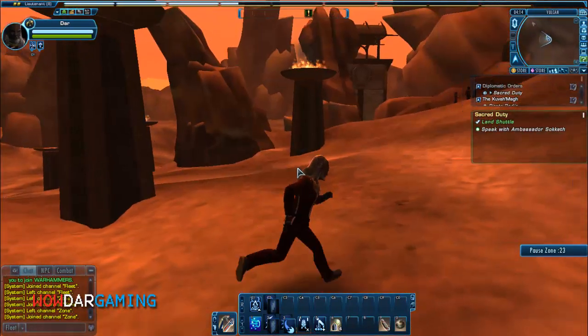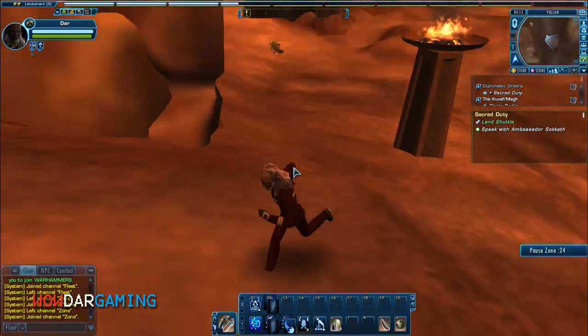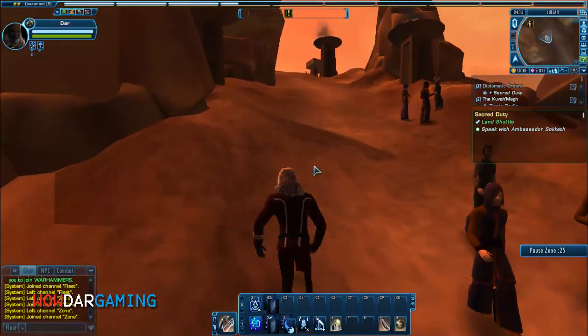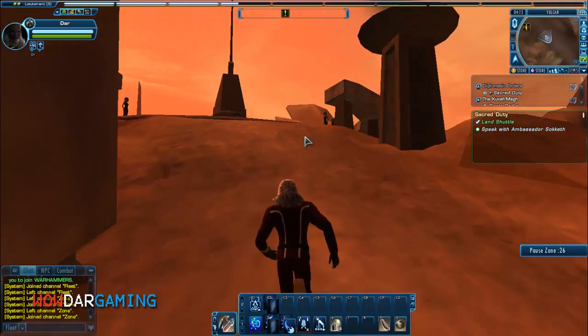Speak to Ambassador Sukiluki. Okay, so we're going to run up here. See, it just doesn't look as fluid. It looks like very robotic motions. It was probably one of the big turn-ons for me in Warcraft, the very fluid motion of the characters.